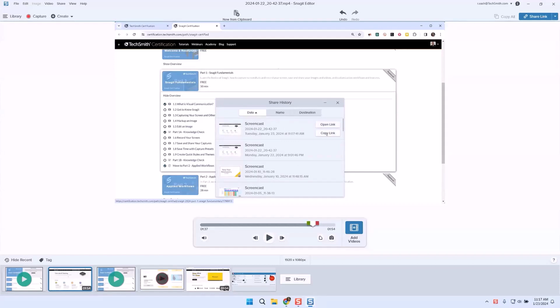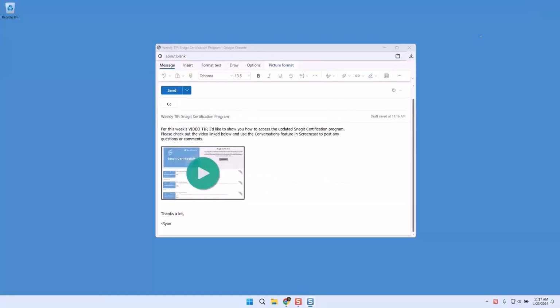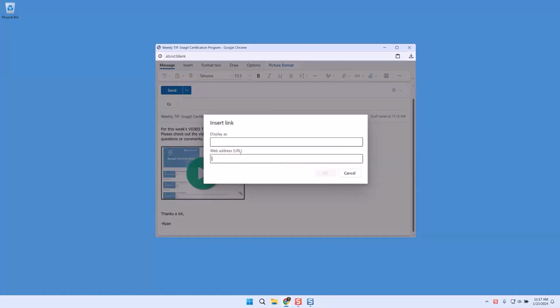So I'll put that back on my clipboard and I'm going to come back to that email. And with that image selected, there's multiple ways you can do this. I'm going to right click on top of it and it's going to give me this little toolbar. And over here, there is an insert a hyperlink button. And if I click that, it's going to say, what URL do you want to add to this? So I'm going to paste in that URL. I don't want it to display as the text, so I'm going to delete that part because I want just that image to be the clickable link. And now I'm going to click OK.